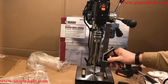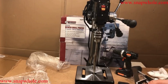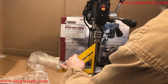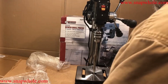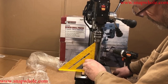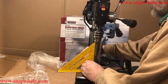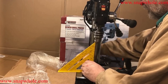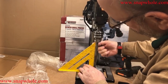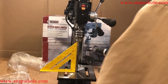I wanted to use this to measure if it was square to the table, but I'm going to have to get a smaller one. Okay, this one should work. I'm just going to raise that as much as that'll let me. Tighten down the table. Okay, so if I look at that, it's off. To adjust that, I've got to get down in under this and loosen that.